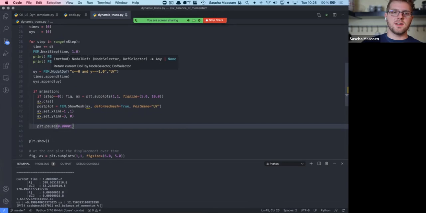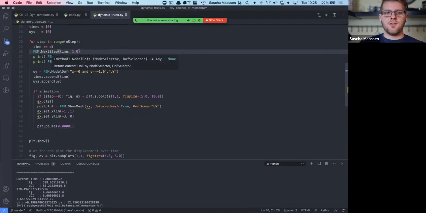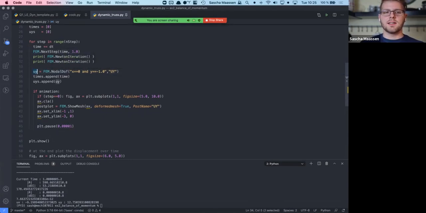Okay, within the time loop, we have the result now. We have achieved the solution, and therefore we'd like to record the Y displacement of the very node as discussed before. So what I did here is I used the nodal DOF command, which was also discussed in previous sessions, where I used the node selector to select the node on X coordinate equal to 0 and Y coordinate equal to -1.